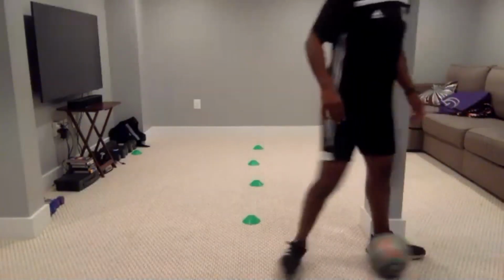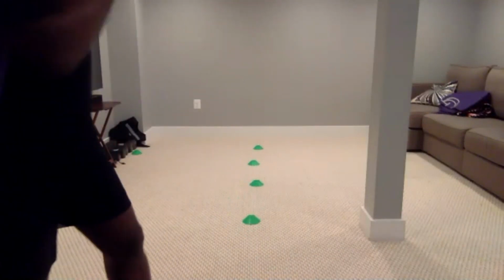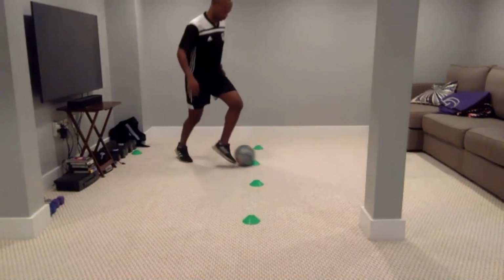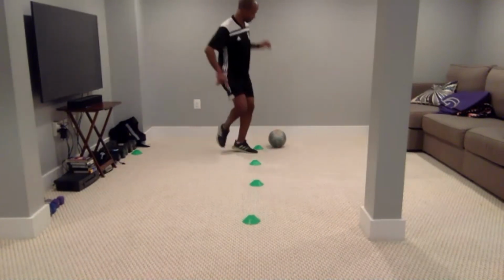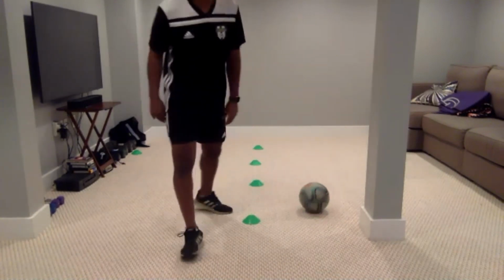And we'll start there, 30 seconds. And go. So it's kind of like a pull across, push, pull, push. A little bit easier going forward, but I think you can do it backwards too. Pull, push, coming around with your weak foot and your strong foot.